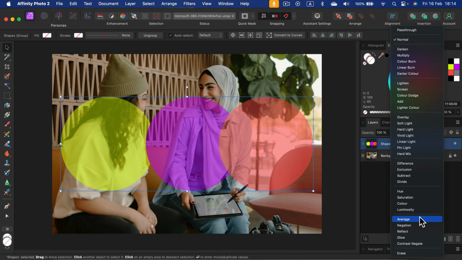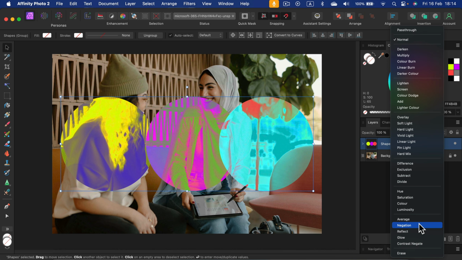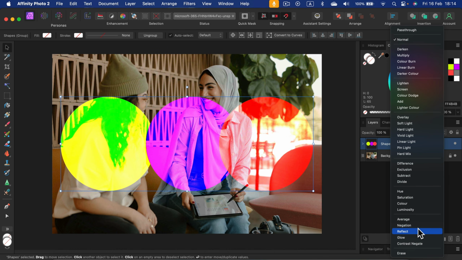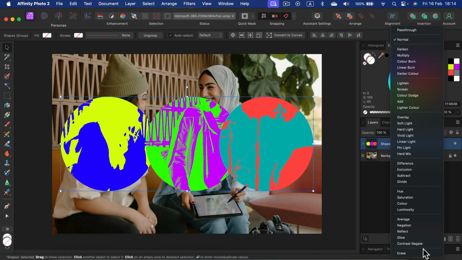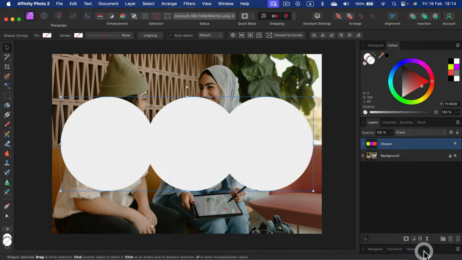Luminosity, then we got average, negation, reflect, glow, contrast negative, and erase. Erase is really a special one because it will make a hole in that layer below, and it's kind of the unique blending mode for Affinity Photo.